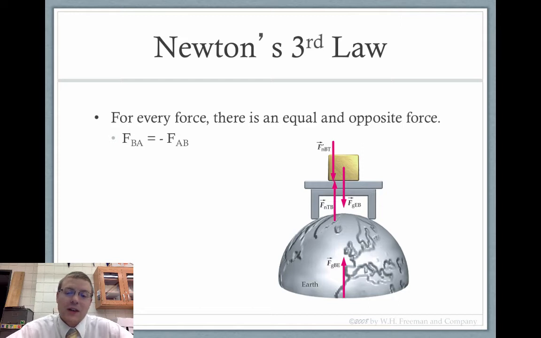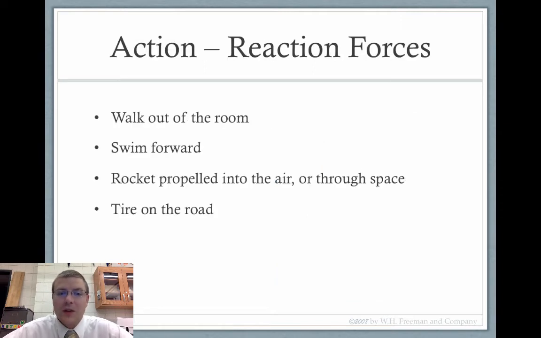If you look at the terminology there, it says force of gravity of Earth on box. If you look at the Earth, you see force of gravity of box on the Earth. That is an equal and opposite third law pair there. If Earth pulls down on the box, the box actually pulls up on the Earth. And the reason the table actually pushes on the box is because the box runs into the table, and the table then pushes back up to support the box. That's some terminology you have to get used to when we're dealing with a third law pair.